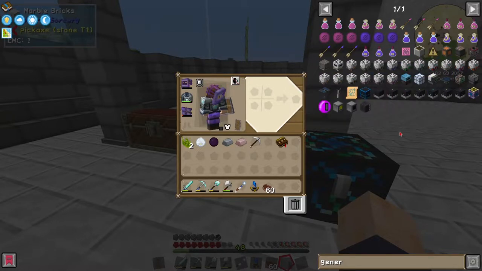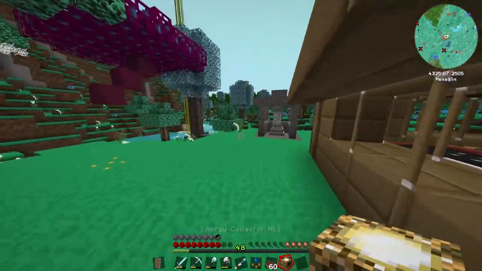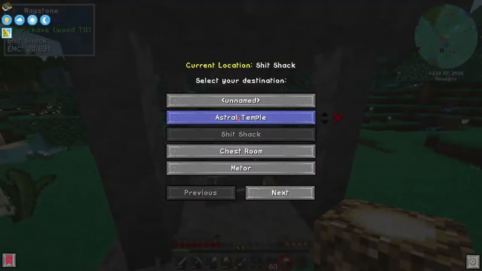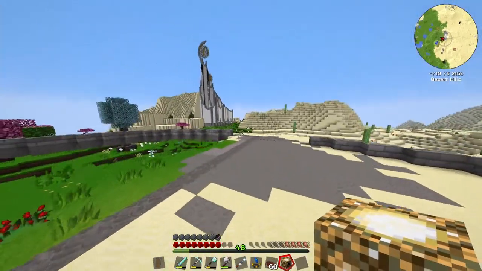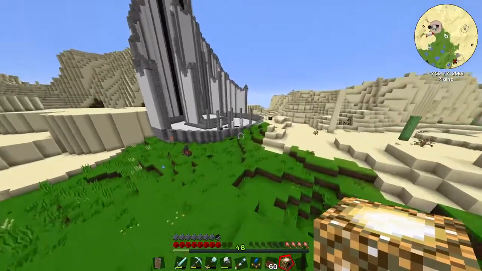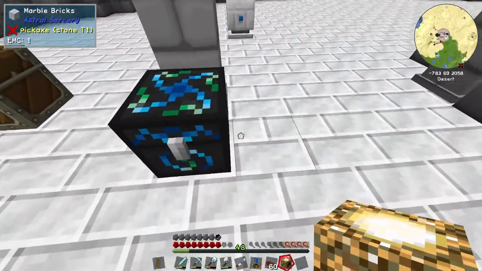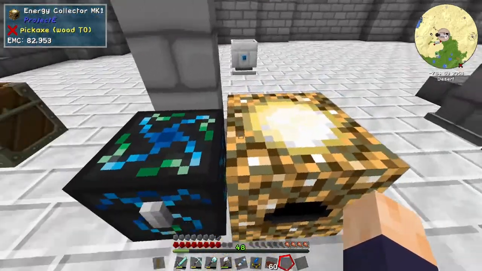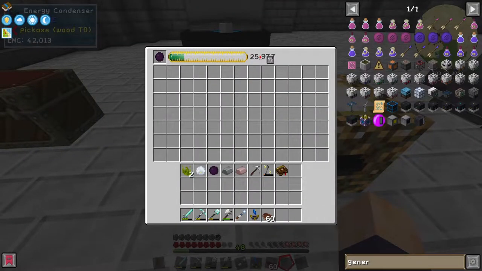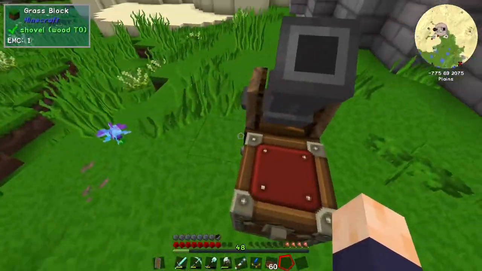But what I can do, actually, it's just going to be easier to bring the energy collector to the condenser and pray that Ruby doesn't find out, because I don't want him to freak out if he notices the thing that's providing us with well-being is missing. So, there we go. Let's just plop that down next to it. And it's slowly generating the resources that we need.